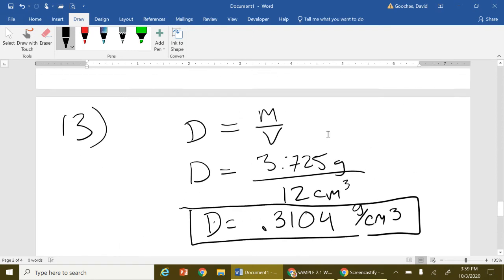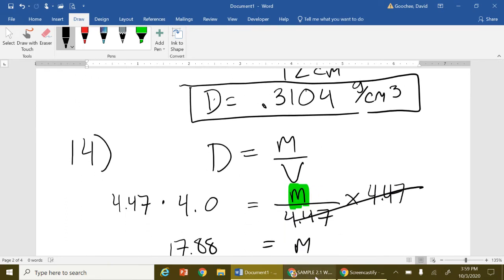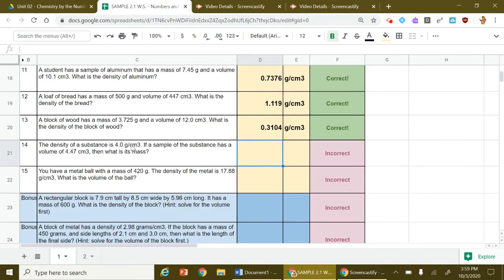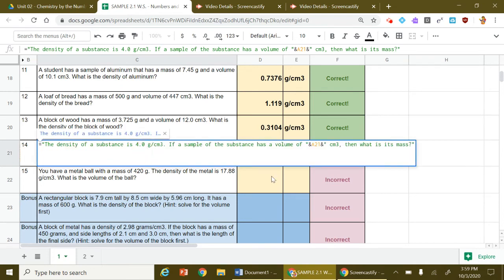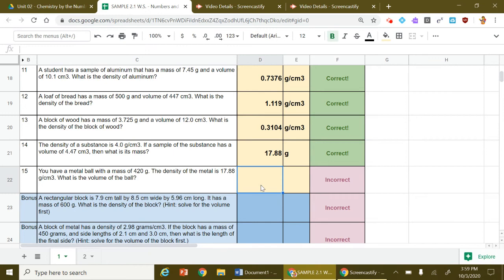Now, you remember before where we found the density units by looking at the mass and the volume. Since the mass was grams divided by cubic centimeters volume, the density unit was grams over cubic centimeters. We can work backwards here. In this problem, we were told that the density was grams over cubic centimeters. So what's the unit for mass? The unit for mass is grams. So 17.88 grams, not grams per cubic centimeter, because you're looking for the mass here. Okay, cool. Great. Okay, last one.